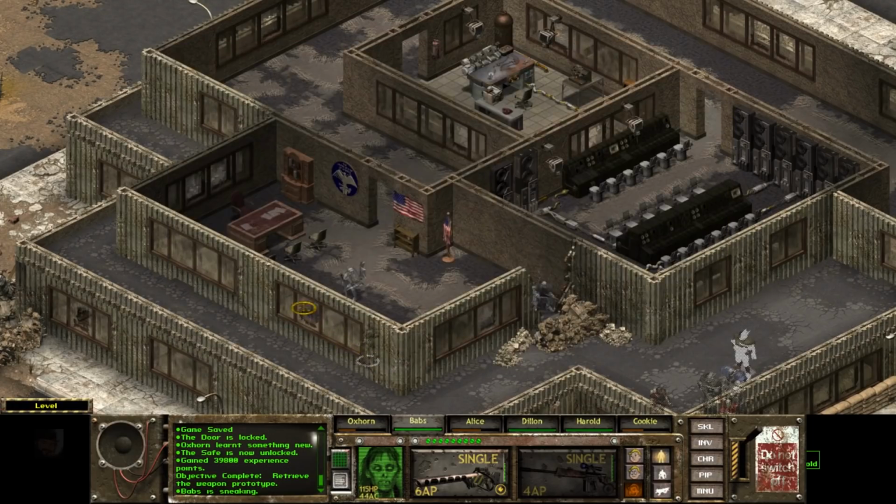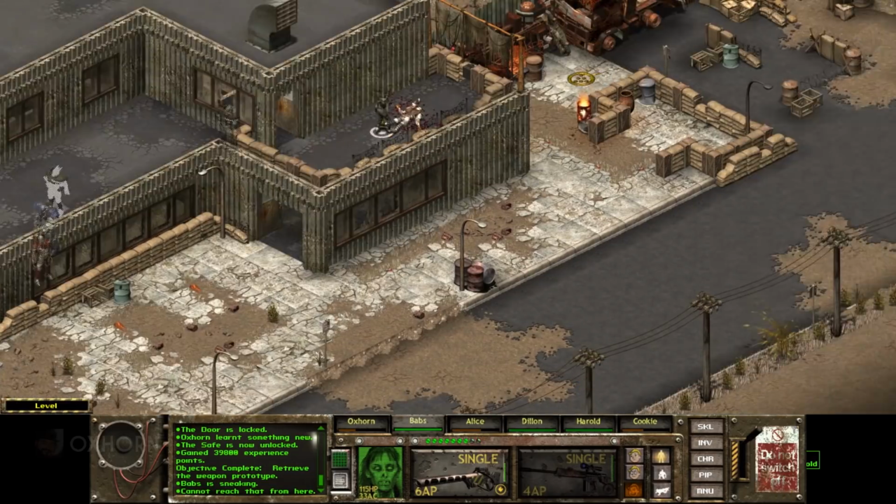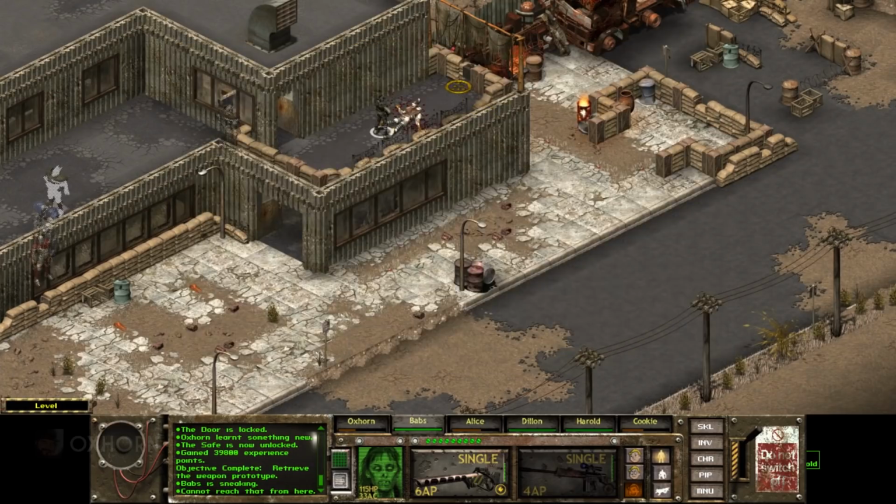We find a few Reavers up here keeping watch out the windows and on the exterior platforms. On one platform we find the body of a Reaver carrying 5.56mm ammunition and a stim pack. That's it for the upstairs.